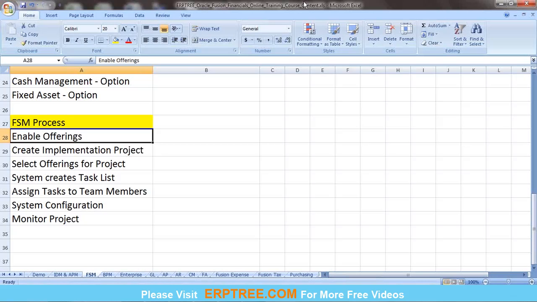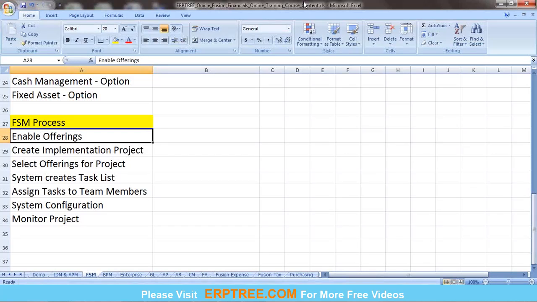Yes, whatever we are implementing we will enable first. How many consultants are working doesn't matter. First, select which offerings you are going to implement. You may not assign these offerings to a specific team member also, but still you can work on the system. What matters is which offerings we are going to implement.